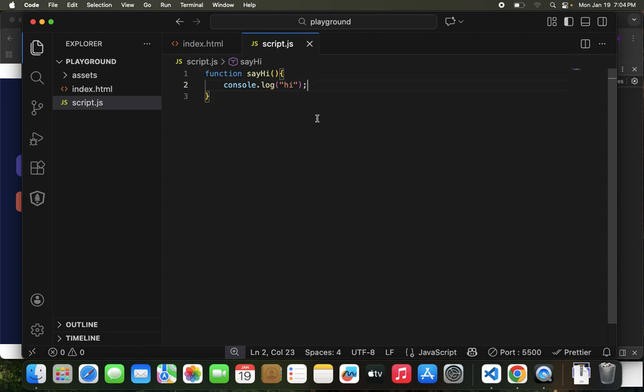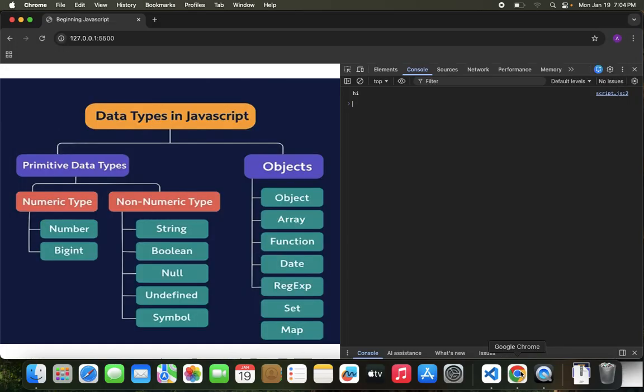Functions declared with the function keyword are hoisted to the top of the scope. So as it is now, we invoke sayHi down here, and it worked. You see it works.